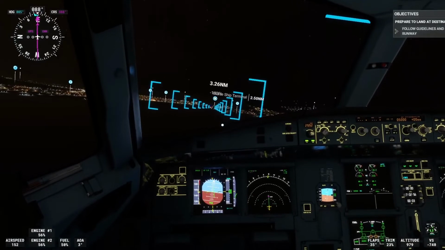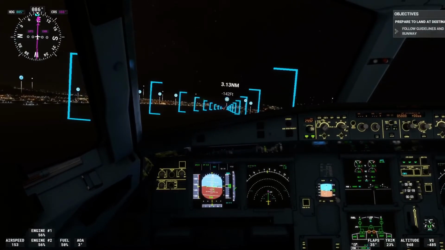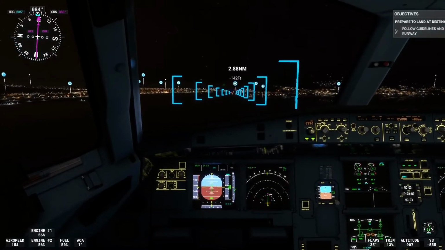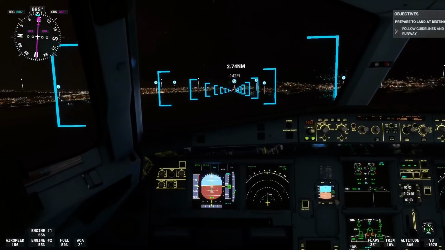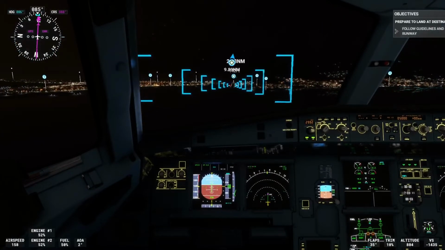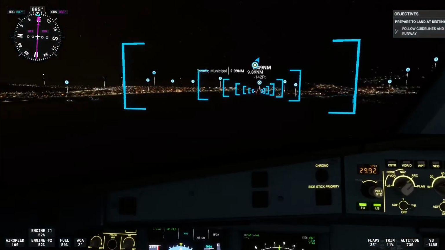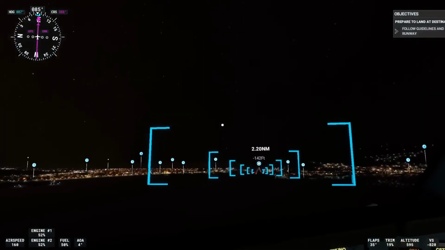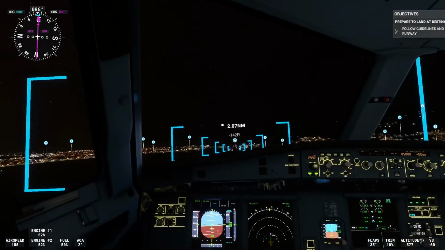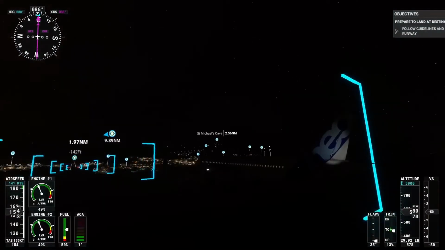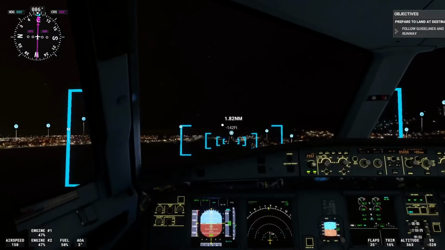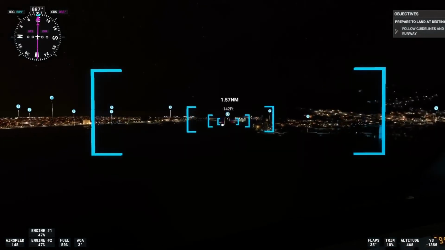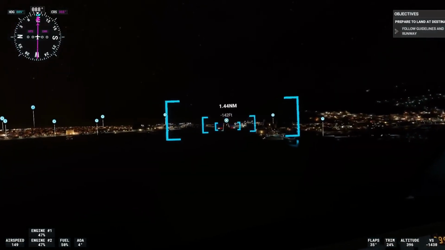Okay, so you get a GPWS callout like 1000. So that's to judge your flare. But if your aircraft is going down too fast, it's gonna replace it with sink rate. Sink rate. Pull up. So yeah, you need the GPWS callouts for this to get a good flare. We can see we're a little bit too high here, and now we are good here.